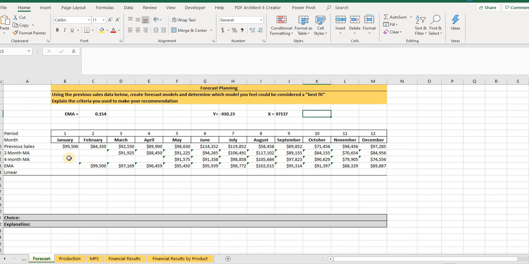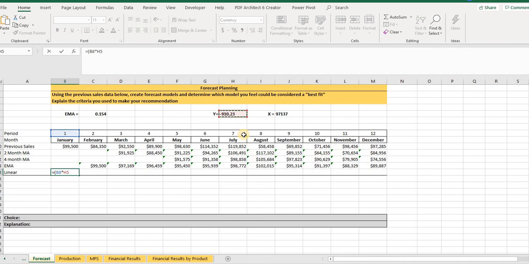So with our linear forecast, we're going to start right in January in the first period. The formula will be equals, and we're going to put the first part of the formula in parentheses. So open parentheses. Here we want to take our period number, not our sales, our actual period number in row 8 for January, and multiply that by our Y value that we found from our chart.